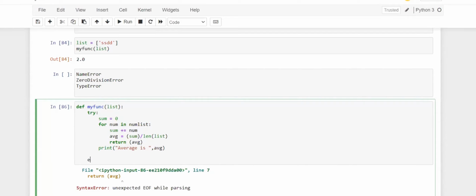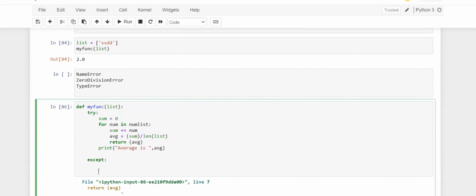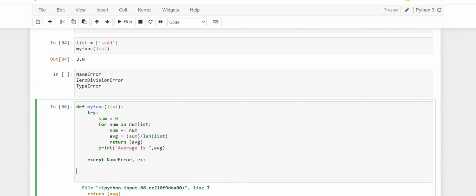Okay. So in except, you're going to write: try all this stuff, but if it fails, then what are the different values that we have? Except, what is the value that you have? Except is type, the name error we had, right? First, name error. So if you have a name error, then what do you want to print?